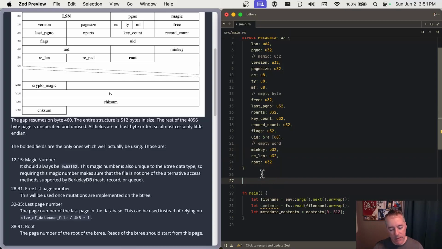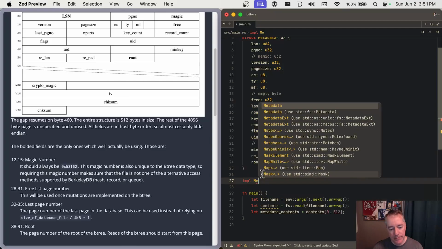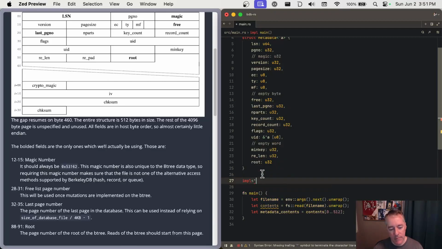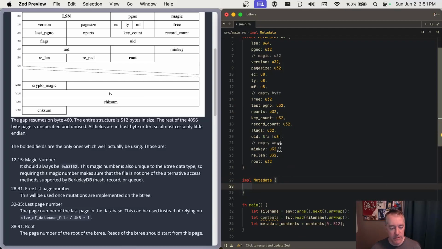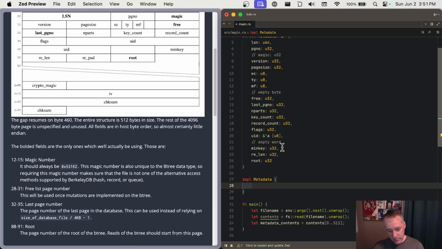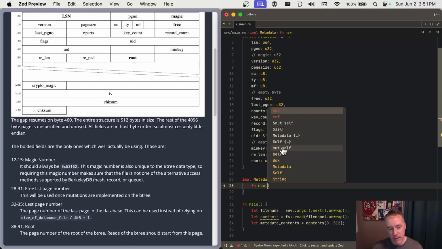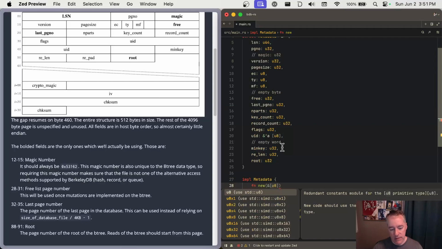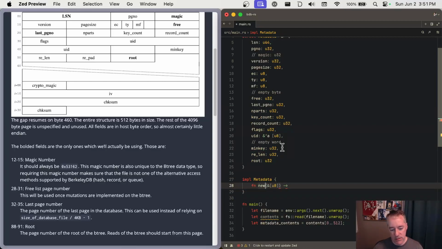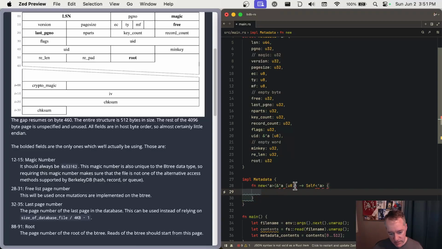Okay, so let's implement Metadata and see if we can do without. And here we're going to take a slice of U8, and then we're going to return, and this is generic over this. Oh, I need a type here. So this is a buffer.